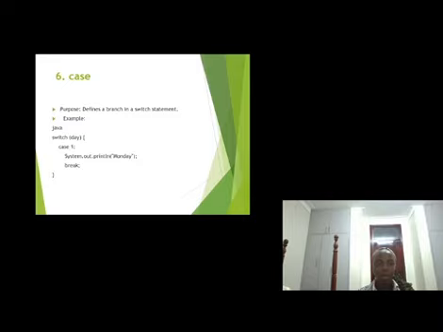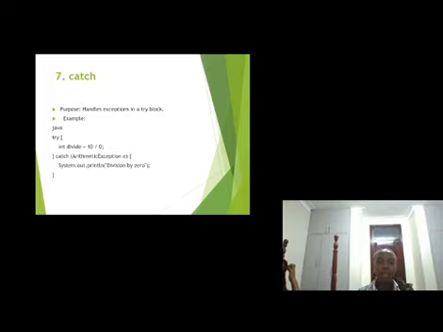For example, the syntax of how it is used in Java, it says switch, open braces, day, close, open curly brackets, case 1, System.out.println, open braces with, then a string, terminate, then break, terminate, then you close the curly brackets. So that is the syntax.